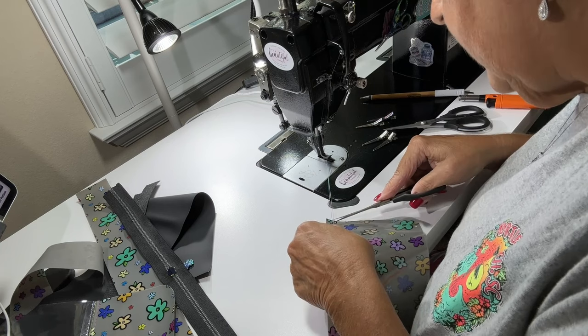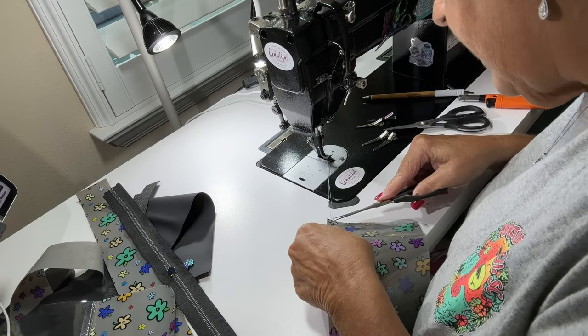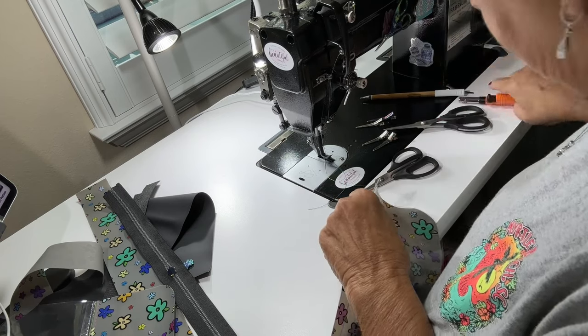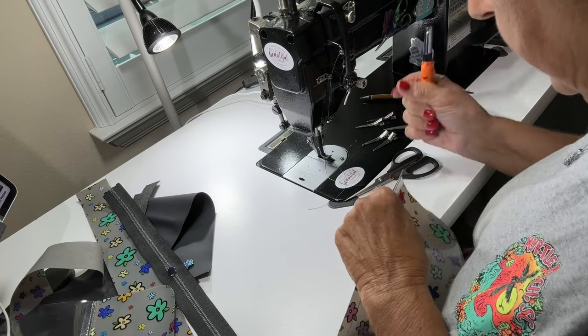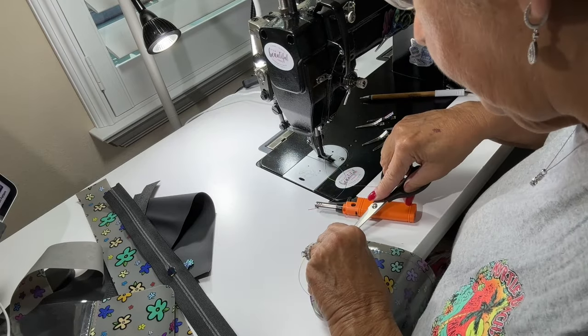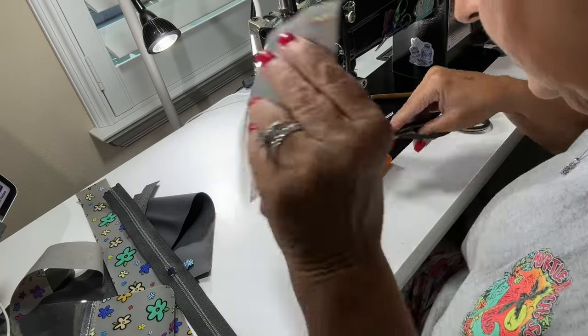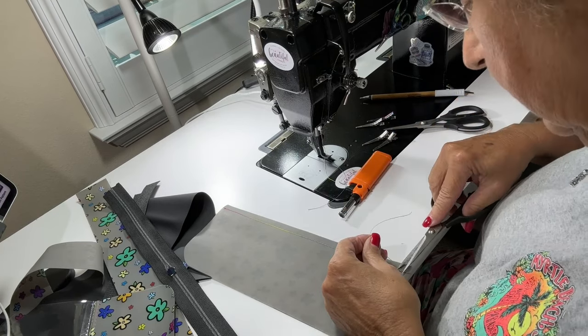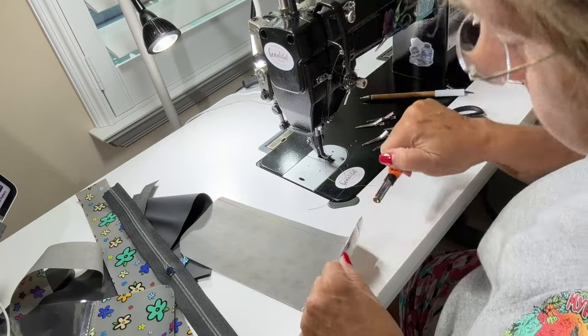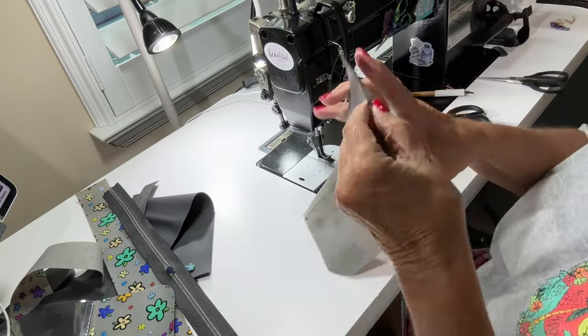And the one thing that you do want to do when you're not going to line a bag is keep your threads clipped and burned, because you'll see them. Not that it's a big deal, but if you keep them clipped as you go, then it's not as big of a deal.